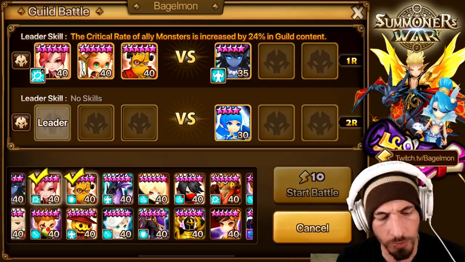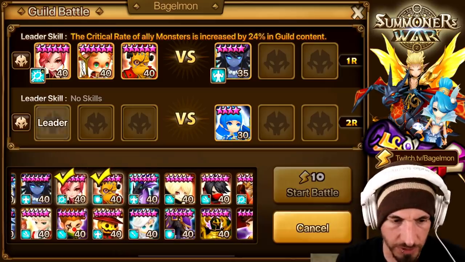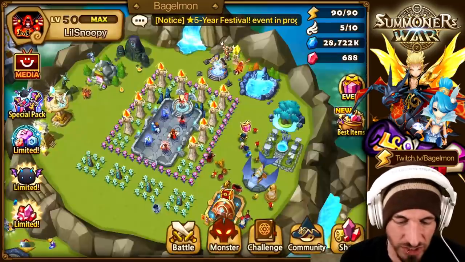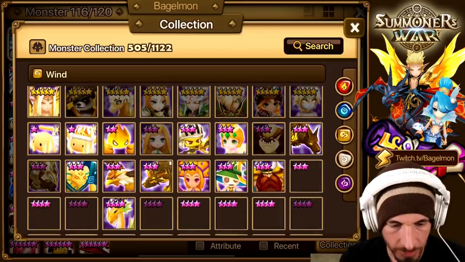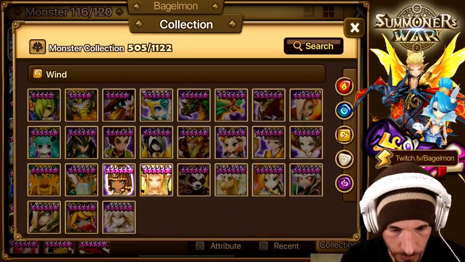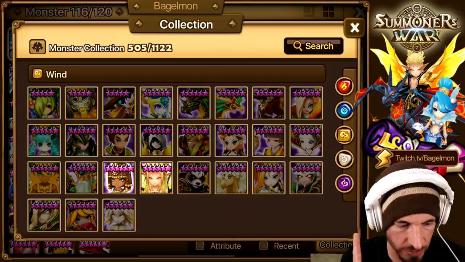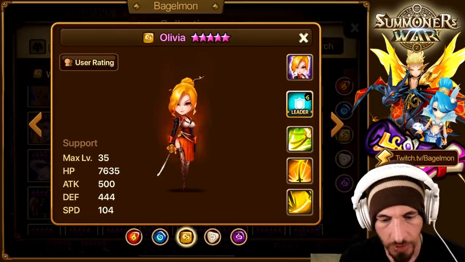Guild Siege teams. So I would like to have Olivia here, and I would also like to finish skilling up the Lisa for raids as well. Let's take a look at Olivia, though. She has a really, really good skill, too, for cycling turns. Cycling turns is important. Where is Olivia? I'm going to find this Olivia.